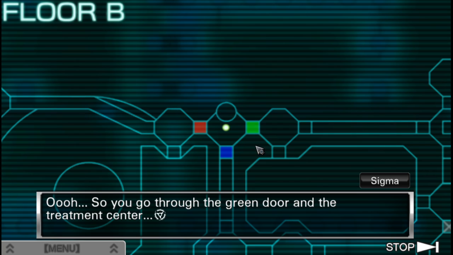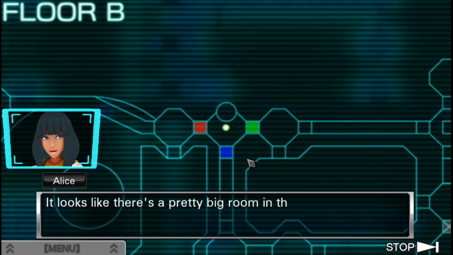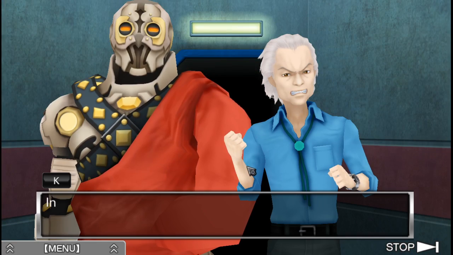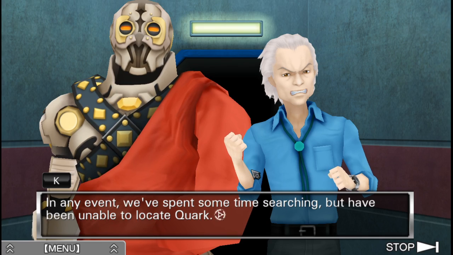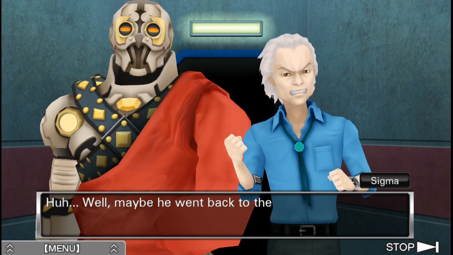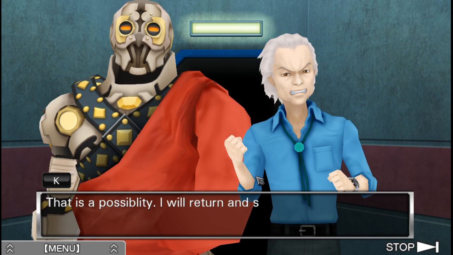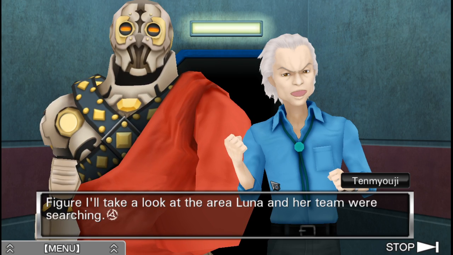Oh, so you go through the green door and the treatment center, and eventually you end up at the blue door. Looks like there's a pretty big room in the middle there. What is it? A warehouse similar to the one on floor A. In any event, we spent time researching, but have been unable to locate Quark. Huh, well, maybe he went back to the other floor already. That is a possibility. I will return and see. I'm going back through the blue door.